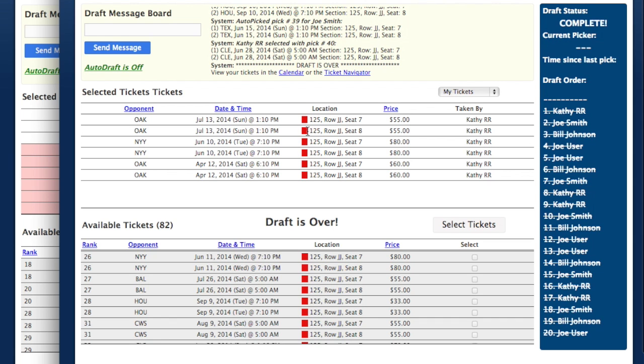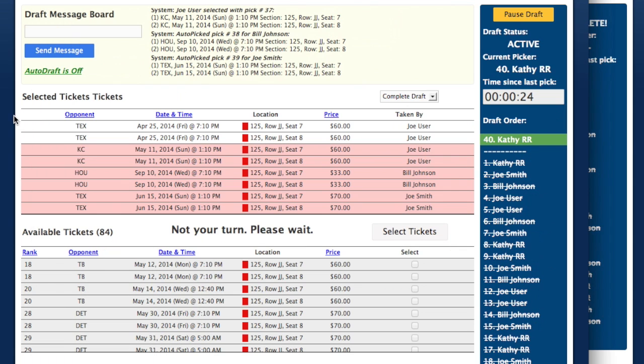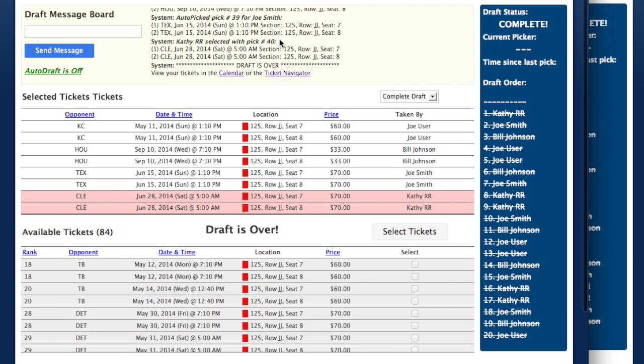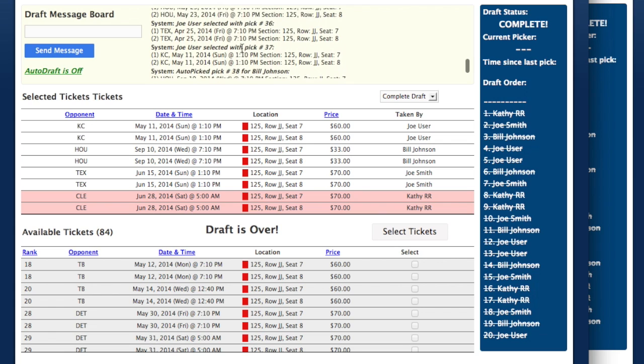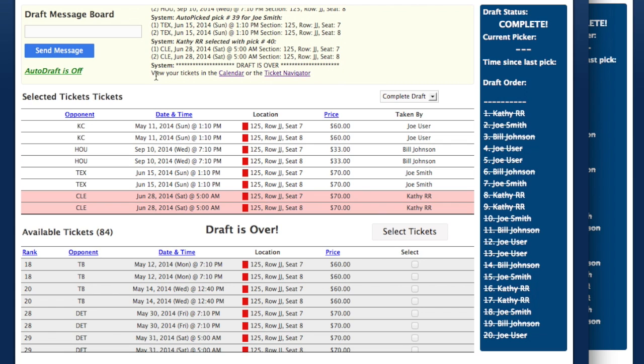And there we go. So the draft is now completed. Everyone's notified that the draft has been completed. The results are available in your calendar and also in the Ticket Navigator.